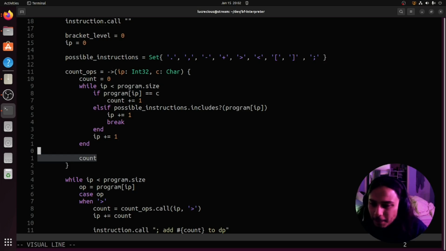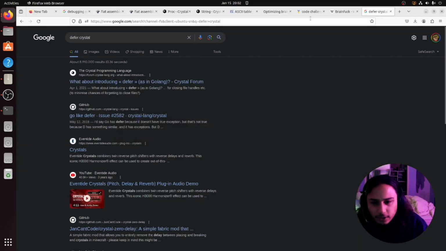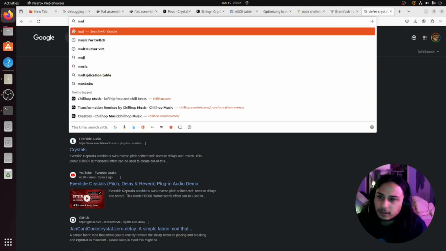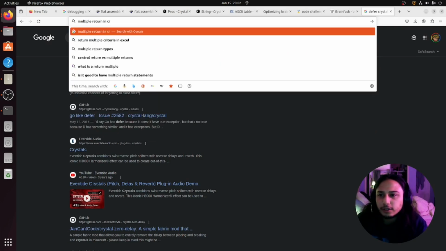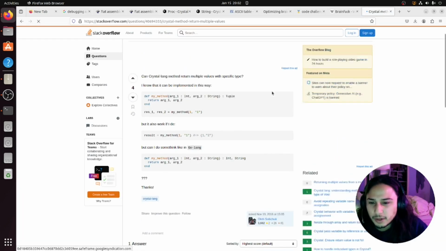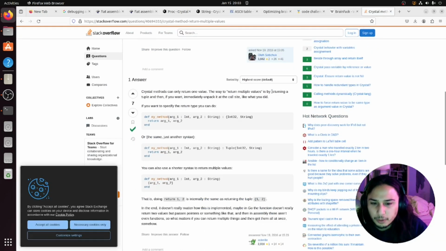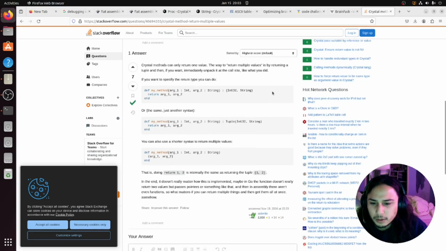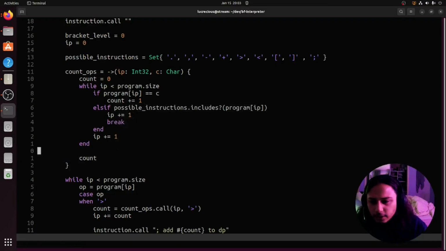So, is there multiple return in Crystal? Let's see. Crystal method, multiple return values. Okay, cool. Okay, so let's just do that. We can literally just return the count and the new IP.